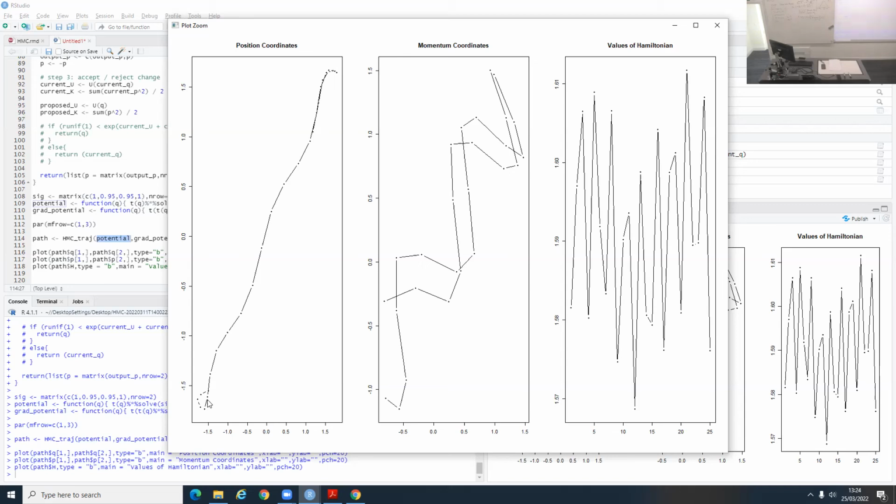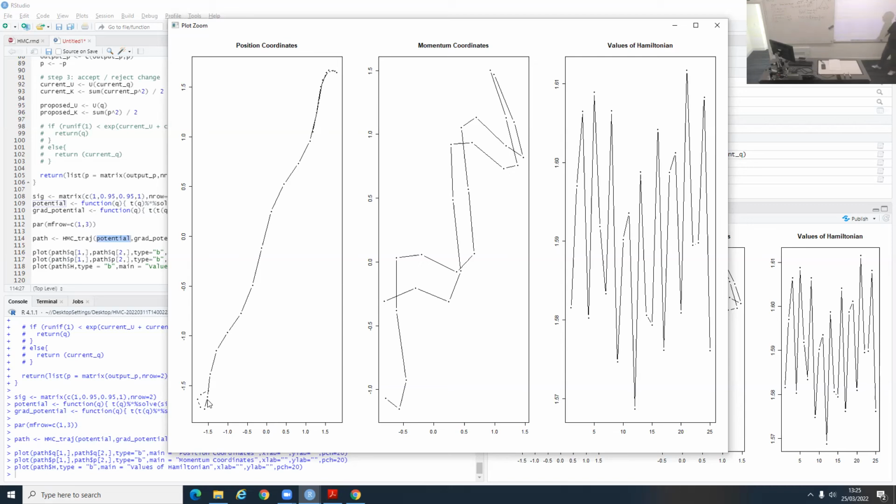Ideally, by the property of Hamiltonian dynamics, the Hamiltonian H(q, p) should be constant throughout, so it should be on the same line. But obviously we are discretizing it, so it doesn't have to be constant; it gets perturbed. As long as the perturbation is within some range, it's acceptable. You see these values are around the 1.5 to 1.6 line, so it's not too bad.